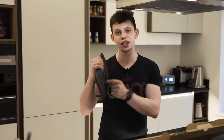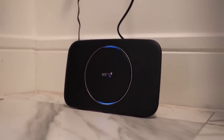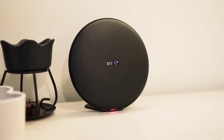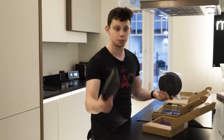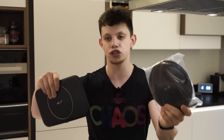I have a direct fibre connection to my house, and BT offer BT Plus which takes advantage of that, giving you this awesome hub to receive the internet — or router — and then they also give you a mesh disc to go along with the BT Hub to get range where the hub wouldn't reach. So, if you've got a huge house or you want to get signal out in the garage, this is included. We're going to set this up today, do a speed test of the fastest residentially available UK broadband, and test out their Super Hub with the mesh disc.